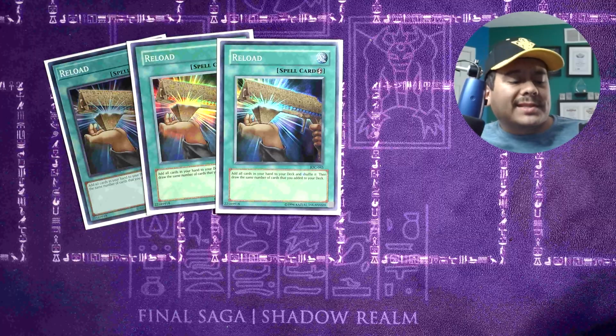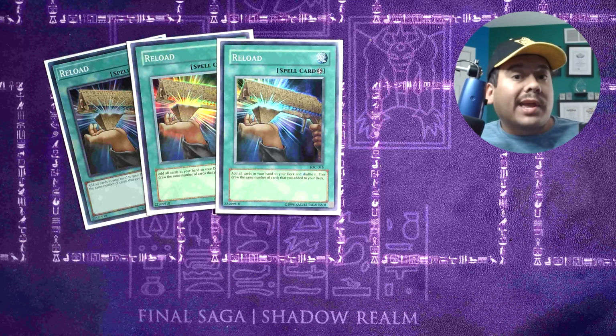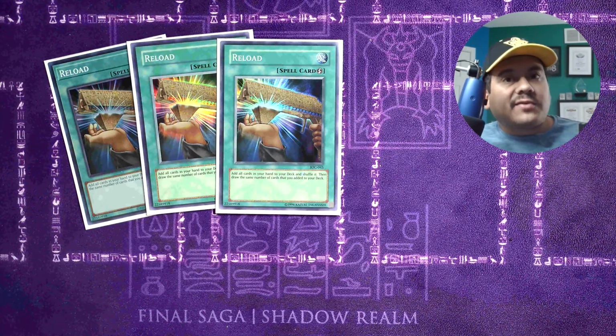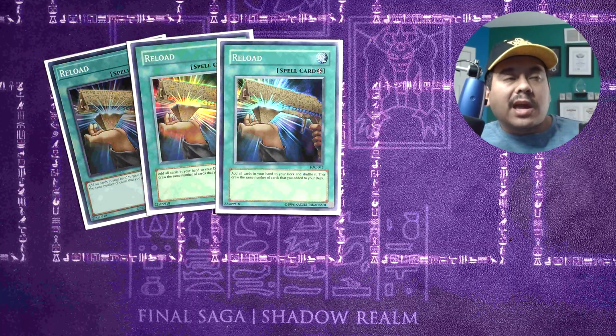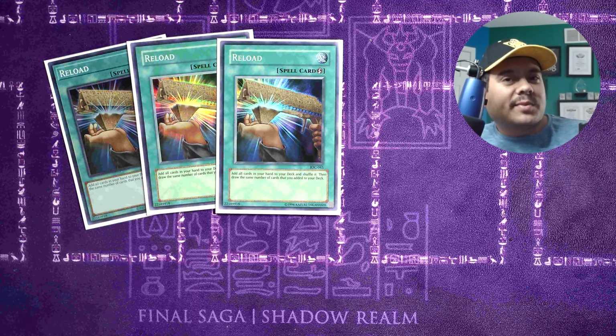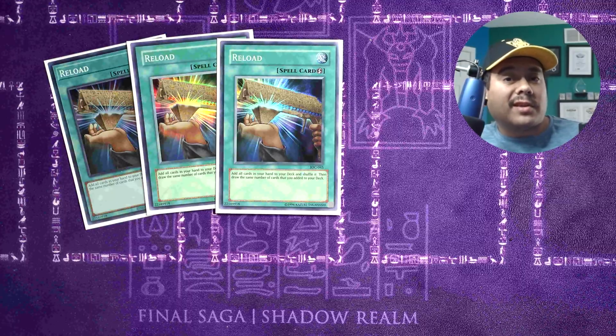Playing triple Reload, this is basically if your hand doesn't look that great, especially if you have 5 cards or more in your hand, shuffle all of them back and get a new hand. And this potentially can get you into the final pieces, especially once you get closer to almost decking out yourself and you're trying to dig for either Serial Spell or Card Destruction. Sometimes you need to activate a Reload to get those 2 together finally in your hand.